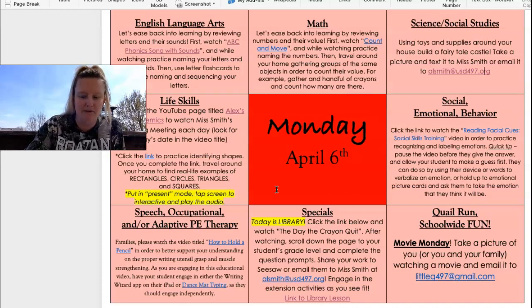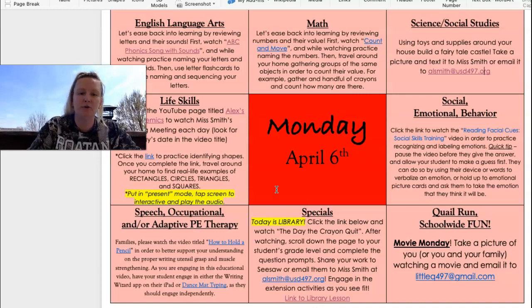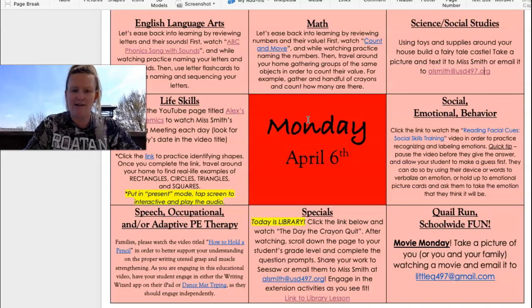But if you don't have the time to fill out the document, no worries, shoot me a text or don't communicate with me at all. Whatever works for you works for me, right? I'm sure I'm not the only one on here. We want to make sure that we're helping in the correct way. So the Google form is just a means to get feedback on these choice boards. With that said, for those who loved the Google form, I might use it this week and next and get whatever feedback I can.